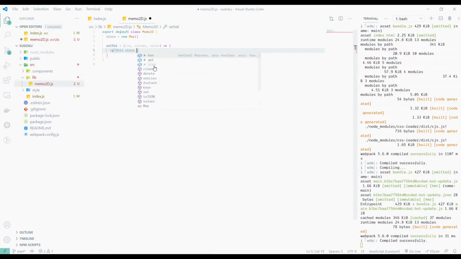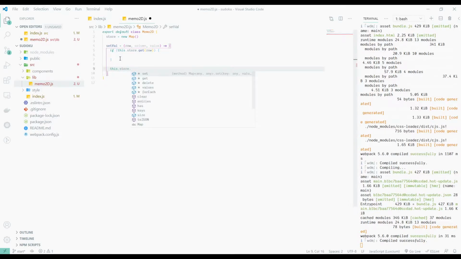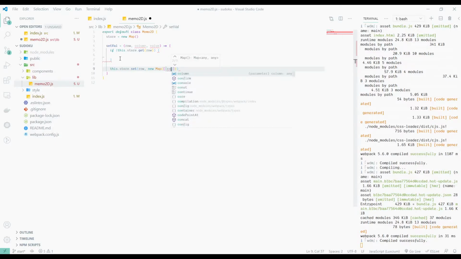So since this is a 2D map, we are first going to check if the internal map has been created or not. And this is the syntax. If it goes inside this if block, then the internal map already exists, otherwise it goes here. To set a value, we use this syntax. We are going to use this .store.set. The first argument we pass is the key and the second is the value. So the value here is the internal map. Since the internal map doesn't exist yet, we are creating a new one. And it can be initialized using this key value pair that can be passed using this array. And we return true as we are actually changing the value.